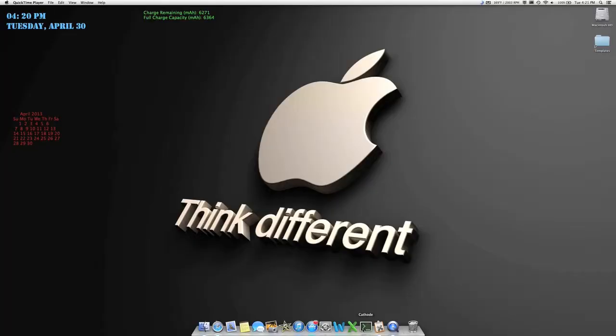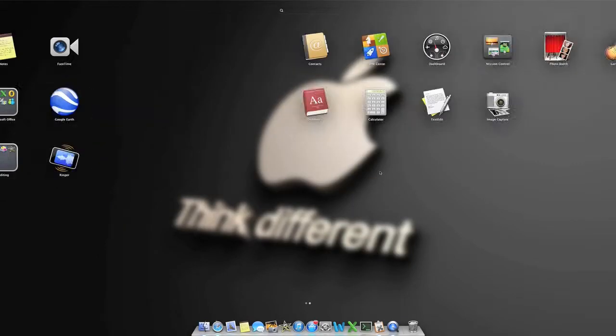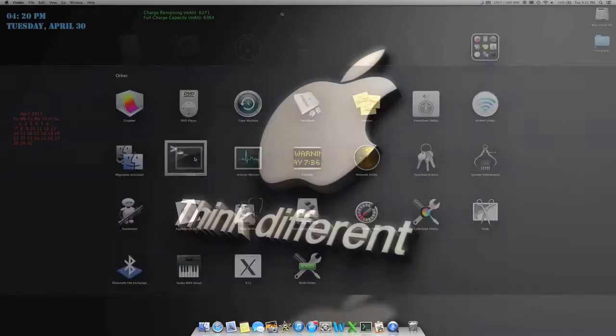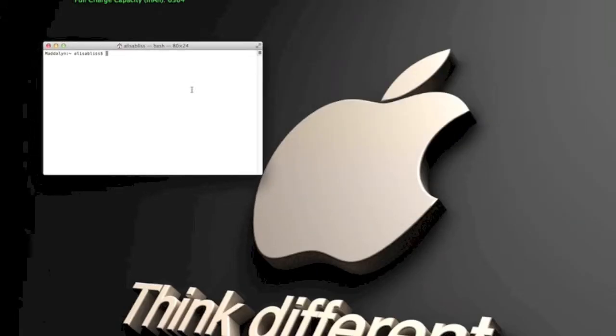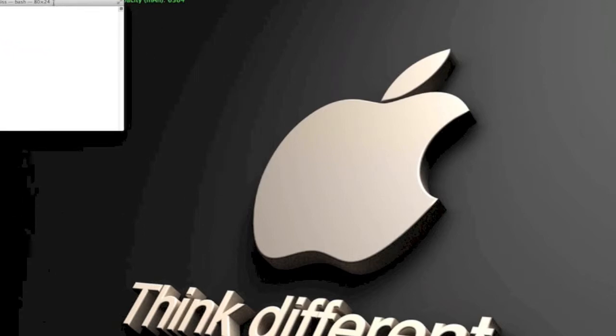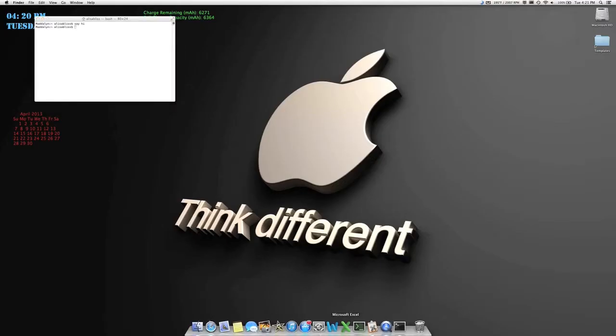So, Cathode is basically an old-fashioned version of Terminal. You may know that Terminal is right here, and this is what it looks like. You can type in a couple commands, like you can have your little guy in the computer say hi. You just type say hi. Hi. And he says hi. You can do a couple of different commands also. So that's Terminal. But Cathode is basically an old fashioned terminal where you can change the theme.